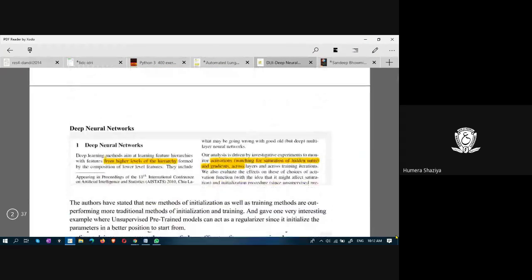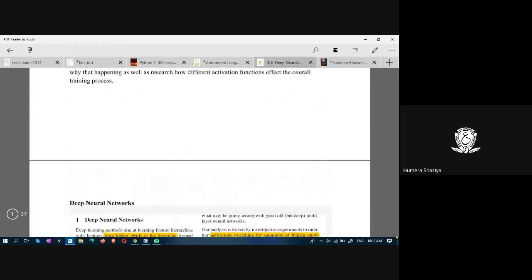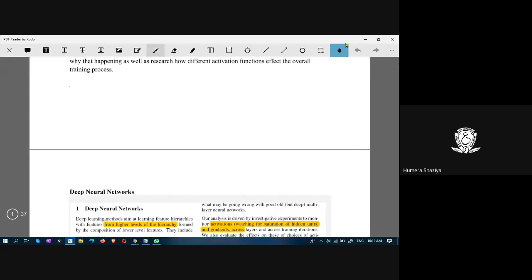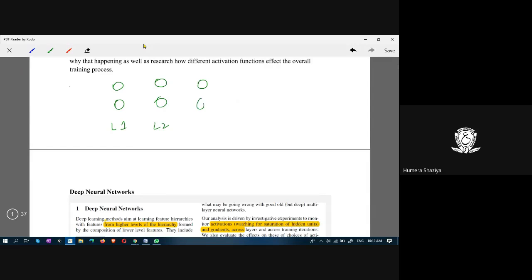When you are training a deep neural network, if you recall, a deep network has got multiple layers, many layers. Training a shallow neural network is different from training a deep neural network. In a shallow neural network, you might have neurons in layer 1, layer 2, layer 3, and maximum up to layer 10.